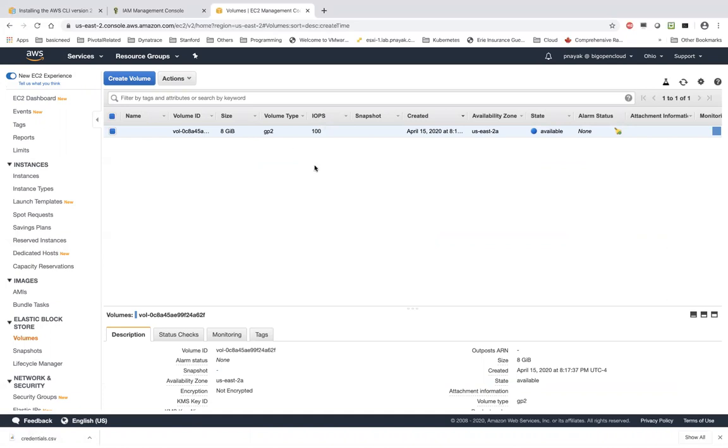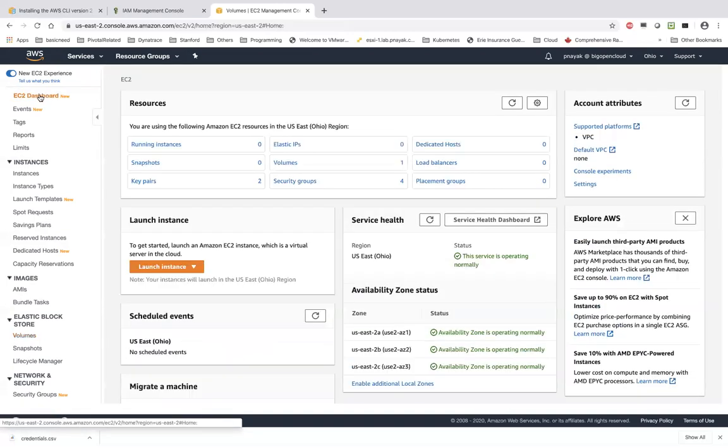Previously, there were 2 volumes. Now only one 8 gig volume, which is not a root volume by the way. I cannot use it directly because it is a simple data file. There is a data volume rather, okay? This volume is not bootable. So what I'll do is create another instance. It is gone, so I'll create a new instance.